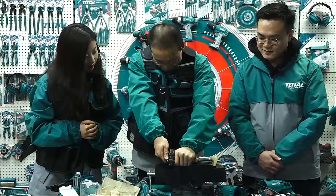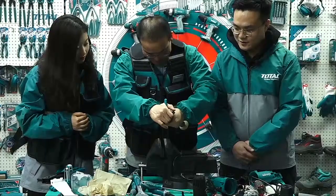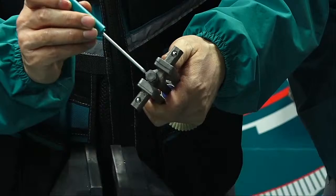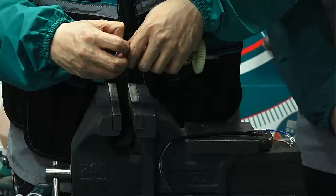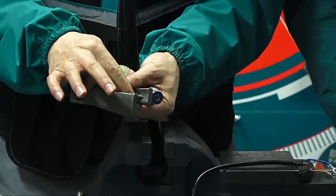It's a little tight. Yeah, need the vise to help. Already pull out a little. That's it. Okay, in front. Already pull out. But because this is too big, we cannot pull it out.